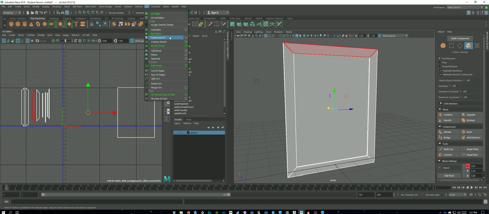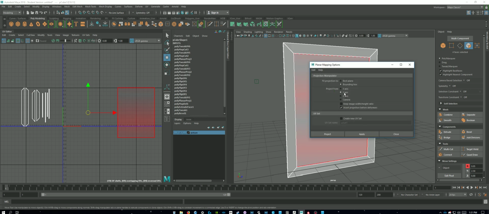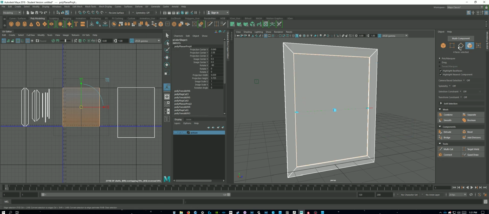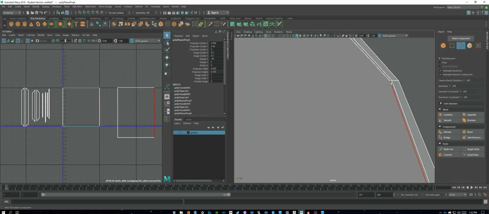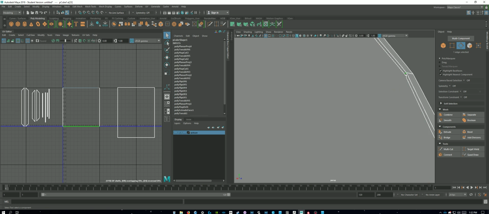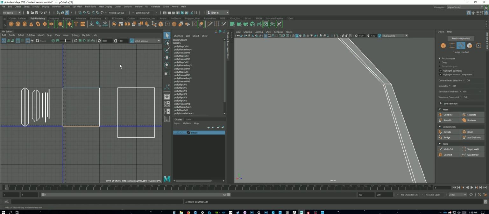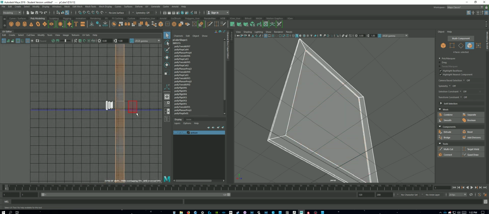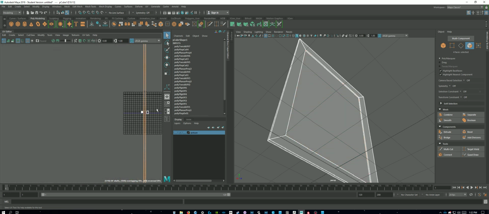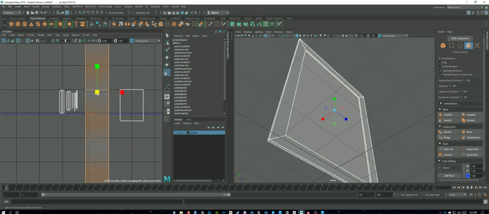And go to UV. Make sure it's on Y-axis. Project. Come to edge mode. Pick an edge, any edge. Make sure you click that corner edge. It's hard to get sometimes. Click that. Shift right click, cut. Select all of these faces now. Shift right click, unfold. And there is the inside border. Hit R to scale.